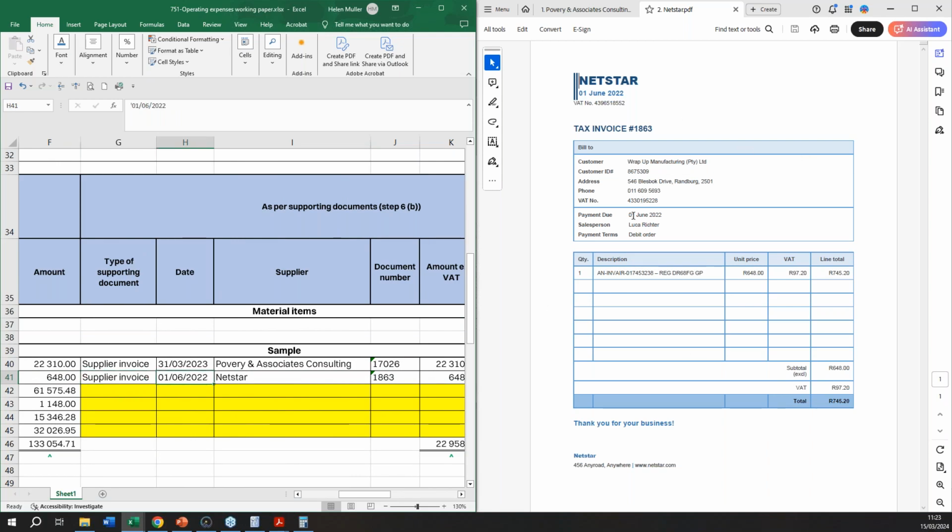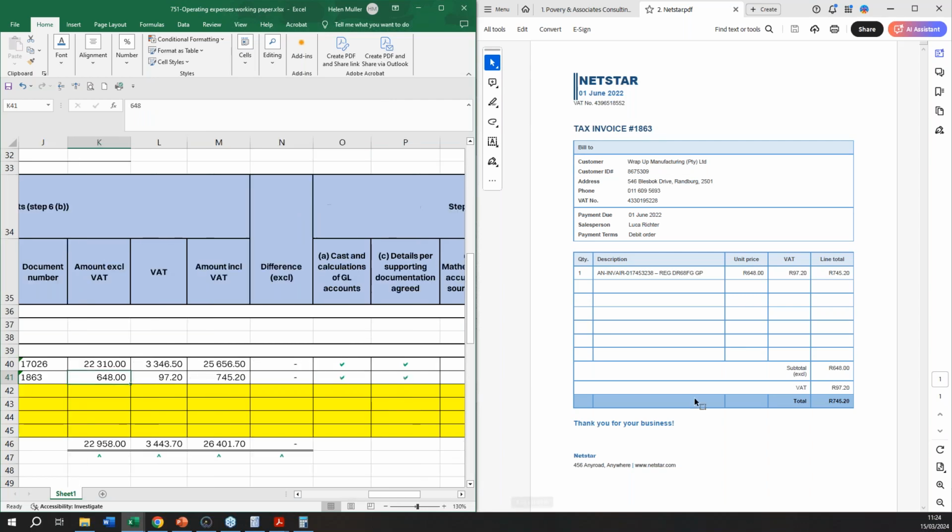What was the date on the supplier invoice? It is, sorry, here, it is 1 June 2022. They have it in a very odd place. The supplier is Netstar. For the document number, we can see they've got tax invoice 1863, so we document the tax invoice number.